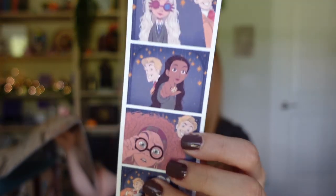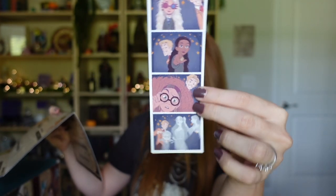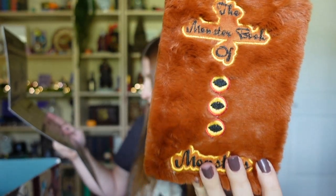I did not realize. Okay, so this is a Ravenclaw common room photo strip. So everyone on here is Ravenclaw. That's cool. For care of magical creatures, we've got our Monster Book of Monsters storage box. And then for divination, we've got our teacup and saucer.